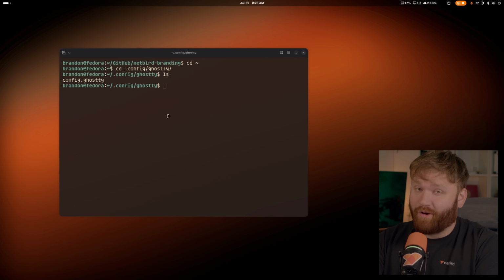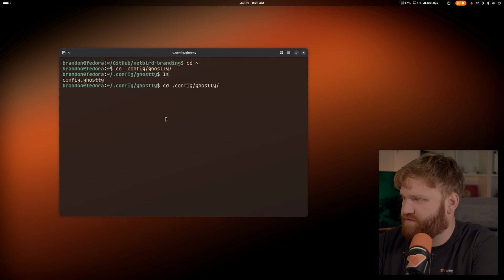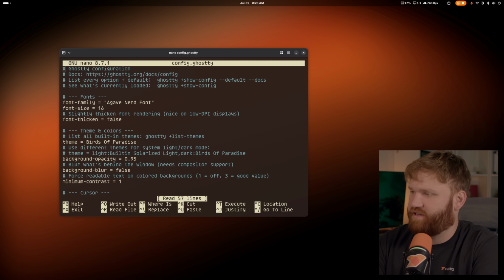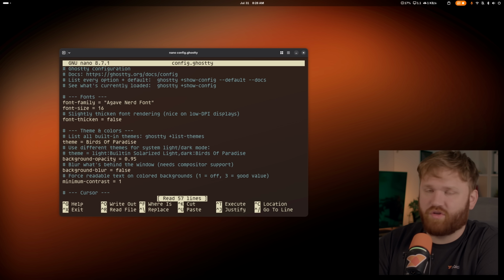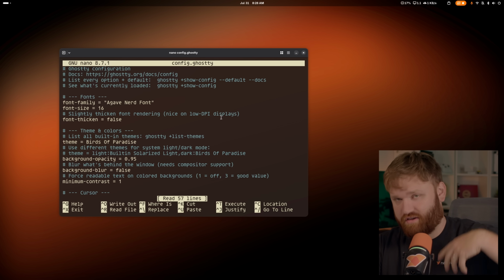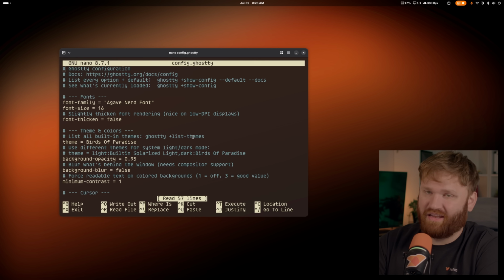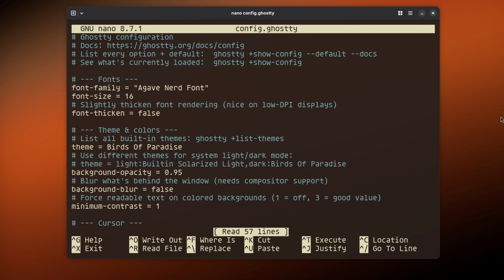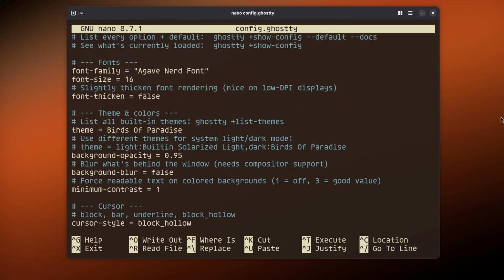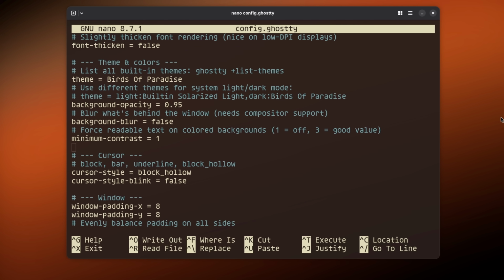All right, we are back, and what I did here is actually let's nano into this config. I added quite a bit and a bunch of notes and stuff too. So when you go to the actual guide or article associated with this video, you're going to be able to get everything that you need, or at least a really good starting point for the configuration so it's not just sitting there blank. So for me, I am using the nerd font. I already talked about the font size and all that. Right now we're using the Birds of Paradise theme, and we have the background opacity, but here is where we have some more options that I thought was worth adding.